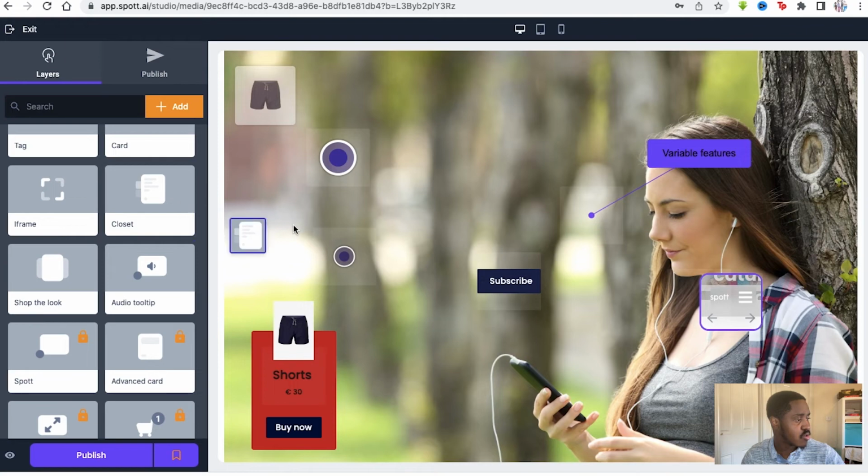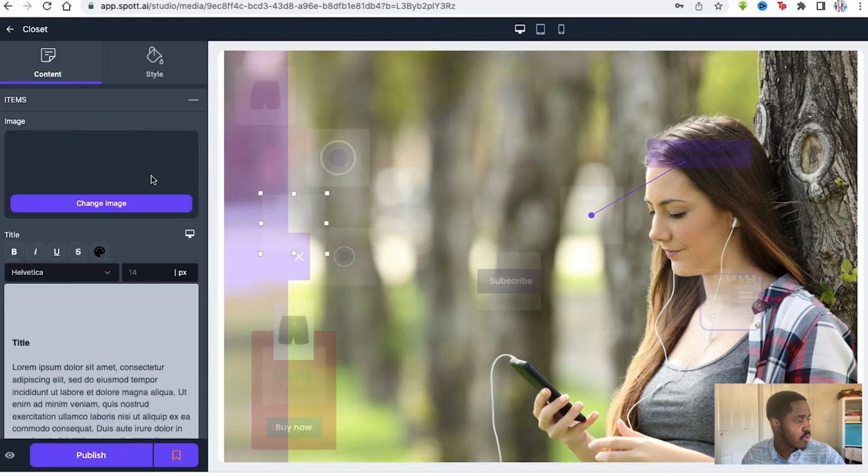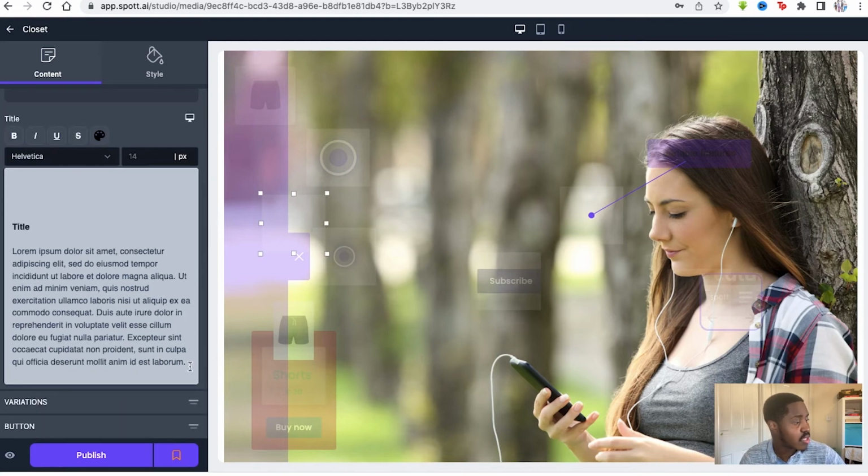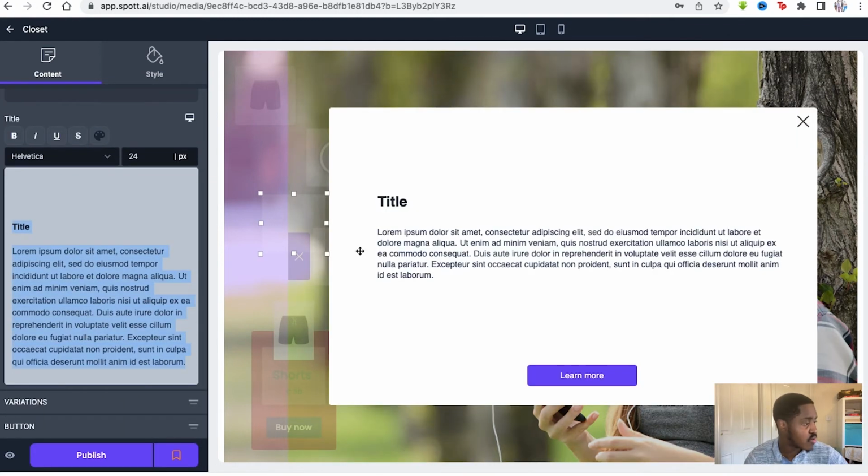The closet is also really, really nice as well. The closet will appear there on the side just to see. And you can have your own image for what it'll entail. It'll be an iPhone image for us. And you can talk and describe a lot more about the product you're selling, which will be provided right here as users click on that. Again, it'll be all the iPhone titles, but it's just a standard Latin lorem ipsum text right now.